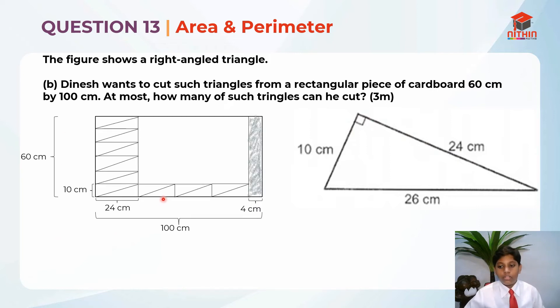Let me draw the rectangle. So this is the rectangular cardboard. First I'm going to draw this one tiny rectangle over here. This rectangle consists of two of these big triangles. These triangles I shrunk and put it over here. So this is the 24 and this is the 10 over here. These are two triangles in one rectangle.